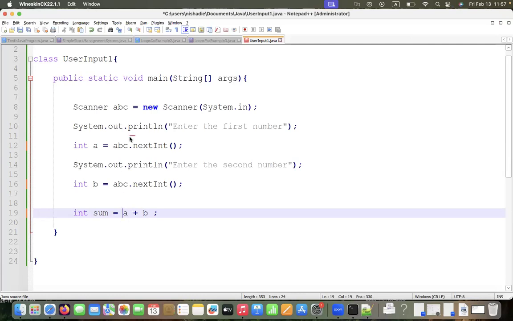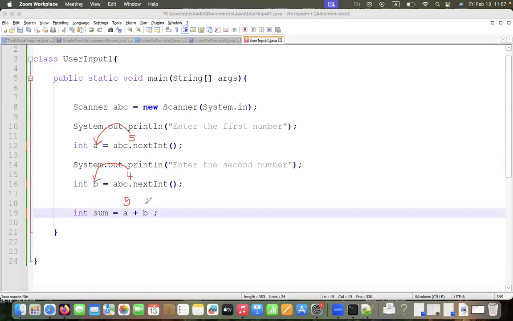Here you add these two. Let's assume the user entered number 5 for the first input. Then we pass that value to A. So wherever we see A, it is not A, it is number 5. Then the second time, the user entered number 4. Assume like that. Then it will pass that value to this variable.